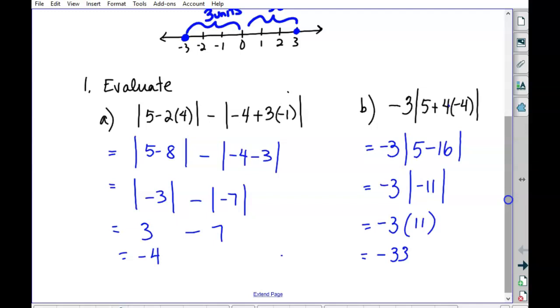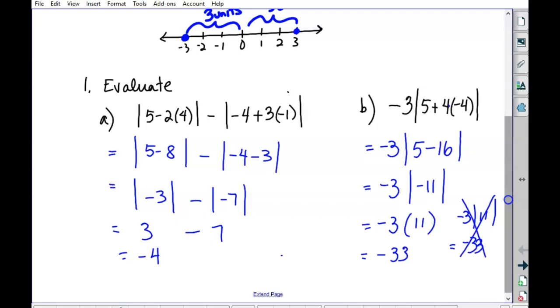Bad notation is to keep the absolute value signs once you've taken it. So sometimes students will get to this point, then they'll write down negative 3 absolute value of 11, and so they'll get the correct answer. But once you've taken the absolute value, it's just equal to 11. Although it still works, this is bad form. Okay, so just be careful.